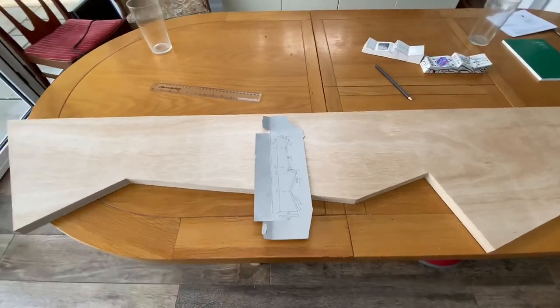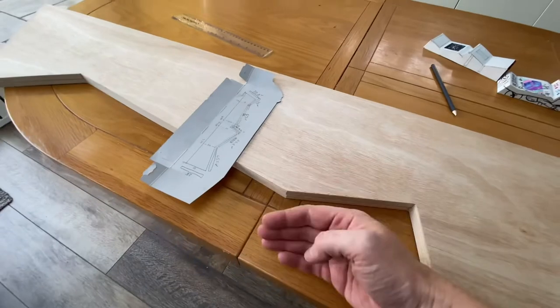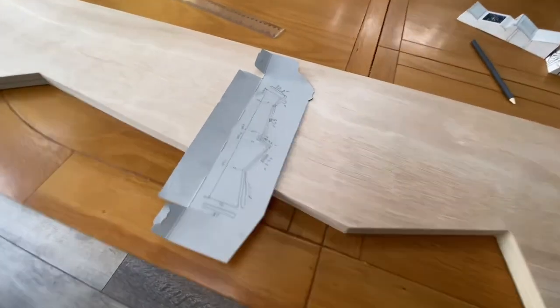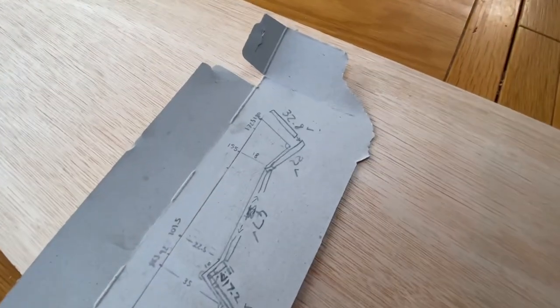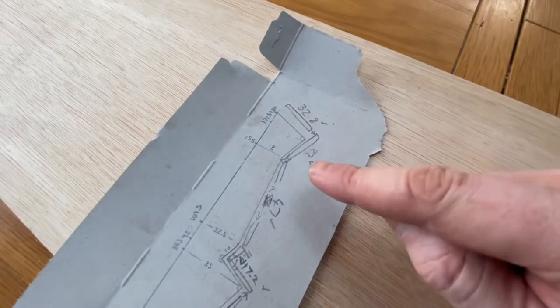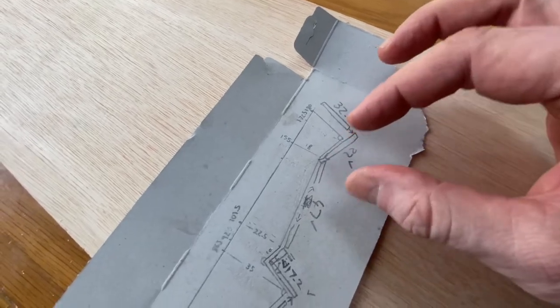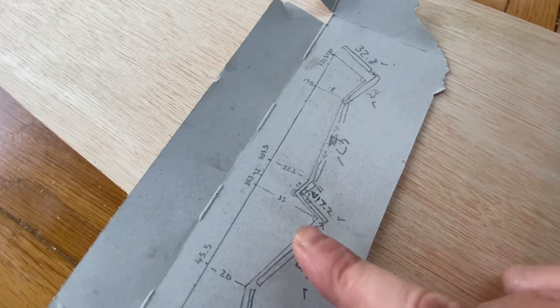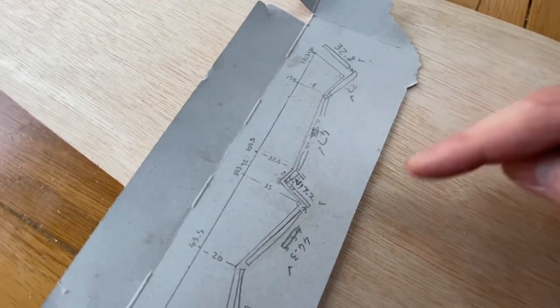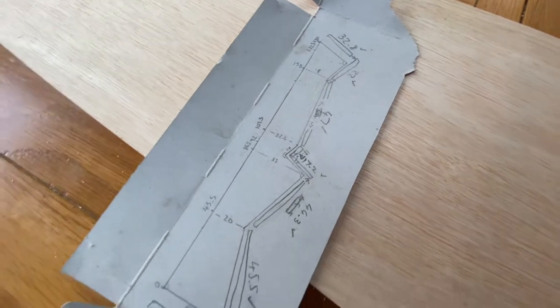With the panels all cut, the next job is to work out how to put the structure in between — the fascia. This is a little bit trickier because you have to work out what butts up to what. I've got some funny angles, so I need to figure out whether I'm going to be able to plane or sand to get the join nice. You just have to work it out by measuring — what butts up against what, what goes behind what.